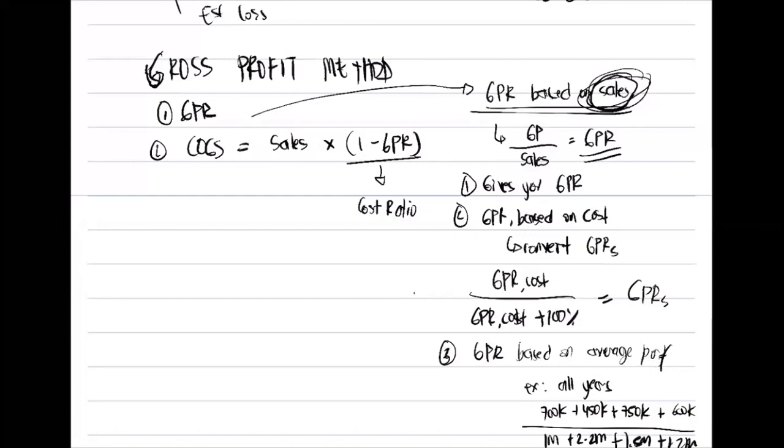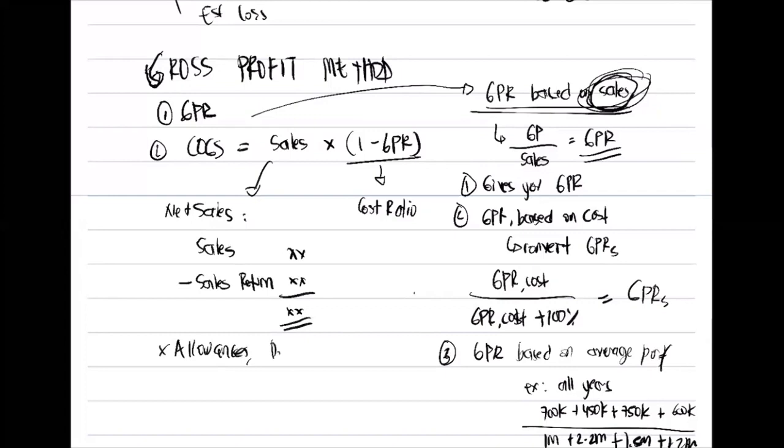Now, how do we compute for your sales? When we talk about sales, we talk about net sales here in our formula. And net sales here is equal to your sales less sales return. So as you can see, we disregard allowances and we disregard any discount. What we made here, guys, is we only deduct the sales return.